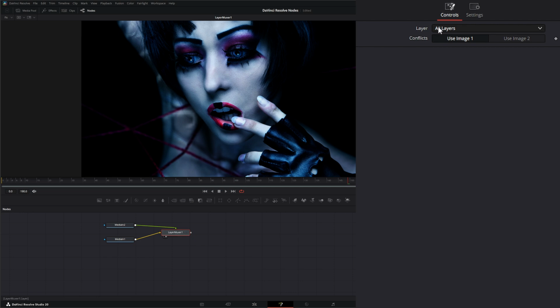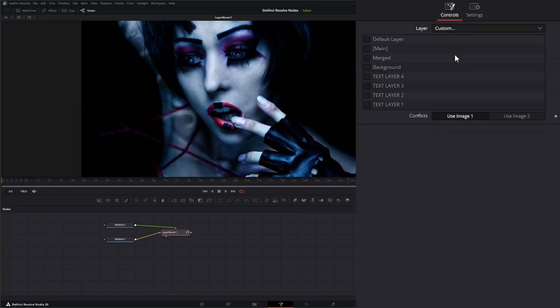So if I go up to this layer right here, we're processing all layers, so we see them all. If I go to default layers, and if I right click over here and go to my layers, now you see I'm only seeing background one, background two, merged, and main. It's only bringing our default layers from this node and nothing from this node. And if I go to custom, now I can select which layers I want to bring in. So if I don't want my background layer from my text layer, I cannot select it, but I can select my text layers and I'll leave my merge domain and the default layers out as well.